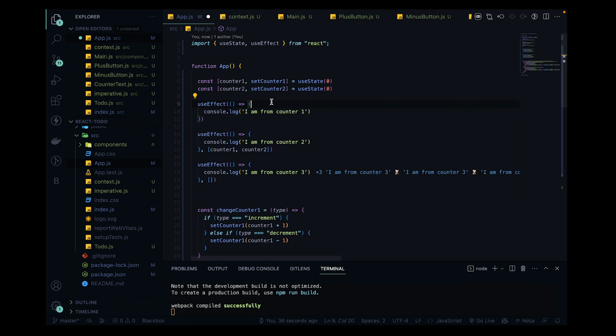So I think this video is very helpful for you guys, and this is the basic thing. There are a lot of things that you need to consider. useEffect is a very tricky hook, and right now we're providing the counter 2 in here, but there are a lot of things about JavaScript that we don't know. There are some references, so it checks with the references and with the values. So we have the array and object in the dependency array. How does that work? That will be covered in the upcoming videos, but for now this will be enough for you guys to get started with React and create a foundation.